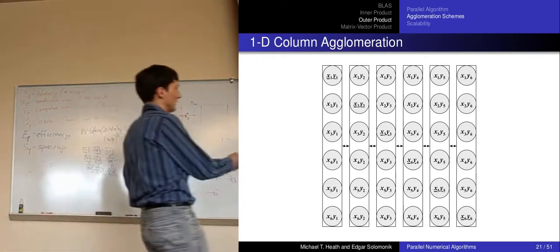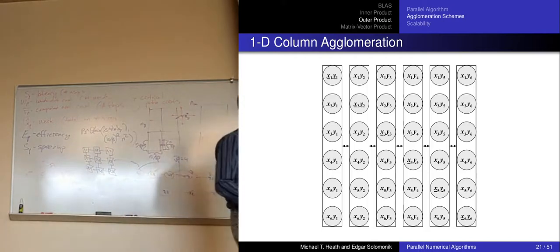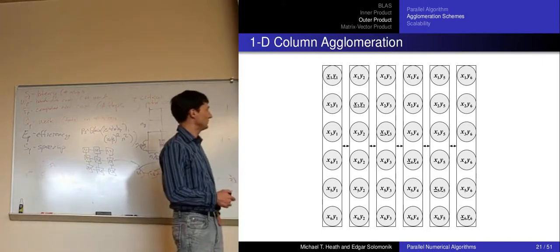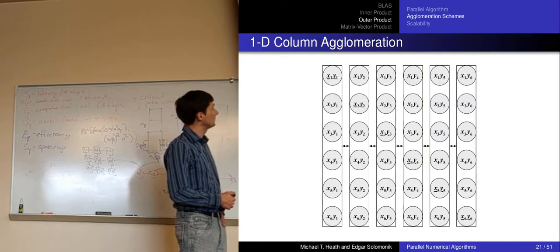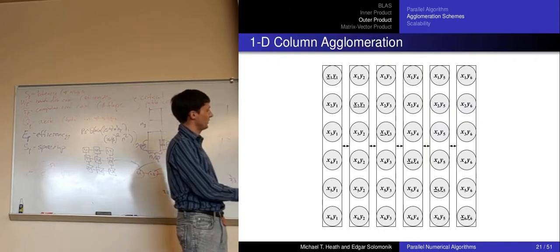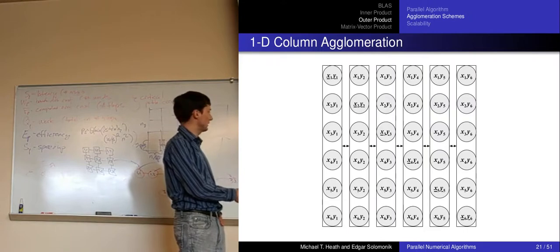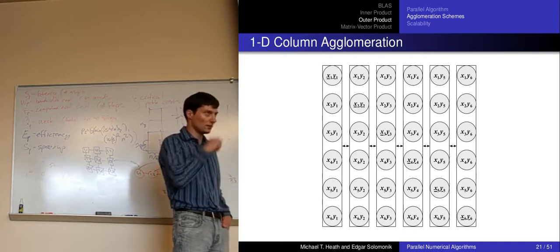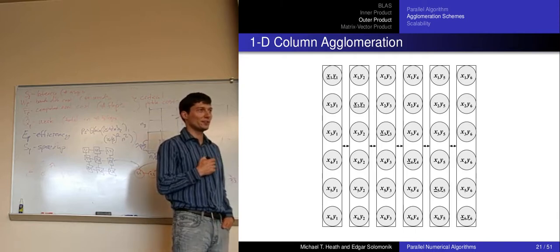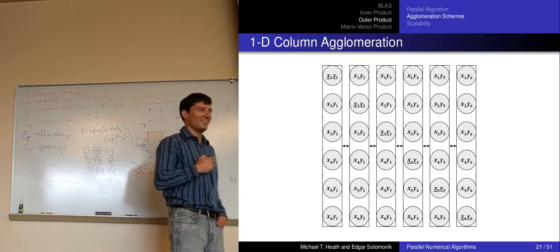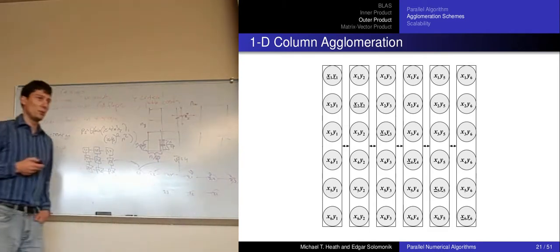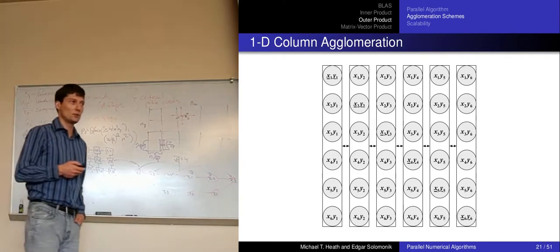So are we happier with an all-gather or a scatter? It's actually not a scatter to start with, it would be a broadcast, right? If X lives here to start with and we want to get it to all processors, it would be a broadcast. Are we happier with an all-gather or a broadcast? All-gather, yeah. Cool. The all-gather for the butterfly algorithm costs half as much as the broadcast.